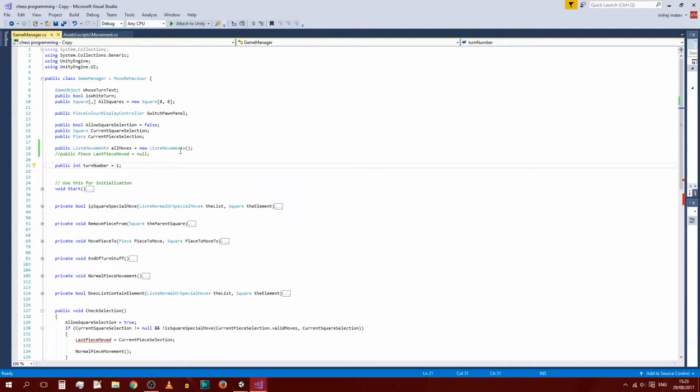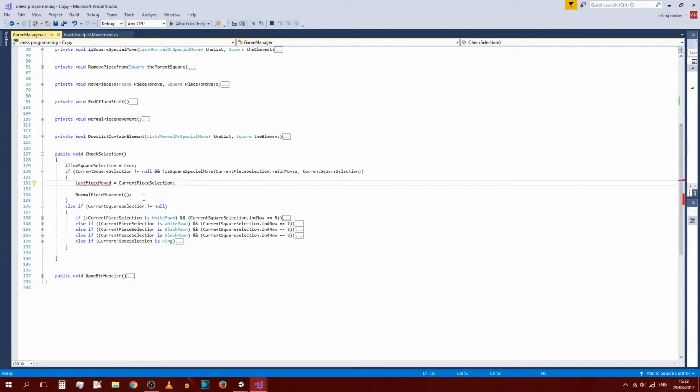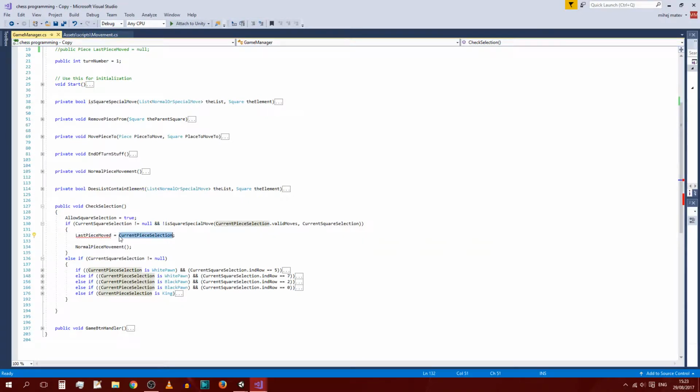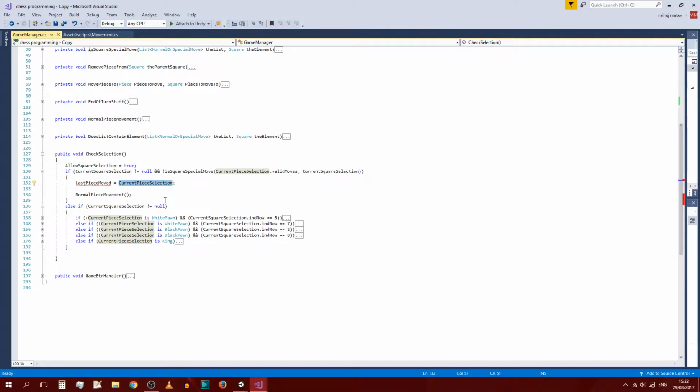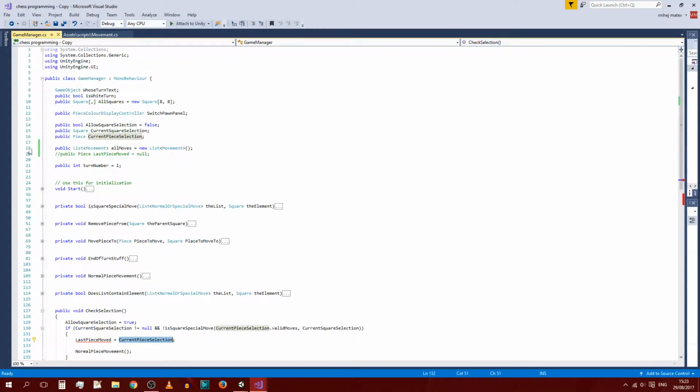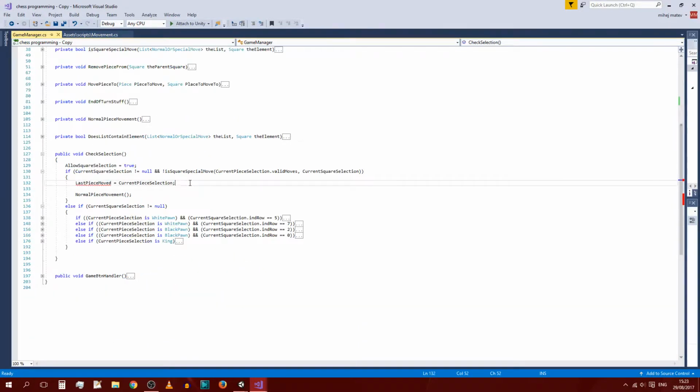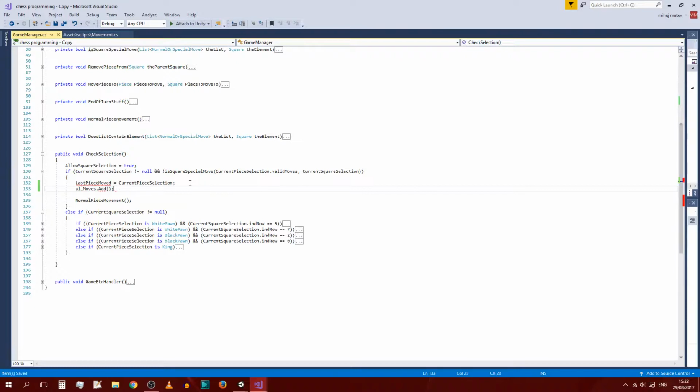So now that we have created this new list, we, as you can see, have a few errors. We don't have a last piece moved. So how do we deal with that? Quite simple. Instead of doing this, we just add a new element, which we are going to do the following way. Let's just find our list. So all moves dot add, and then we have a whole procedure to go through. So let me just find it to make sure that I'm doing it correctly. And this is just after we've done the normal moves. Yep, okay. So over here, I do have some stuff commented out, so we can just delete that.